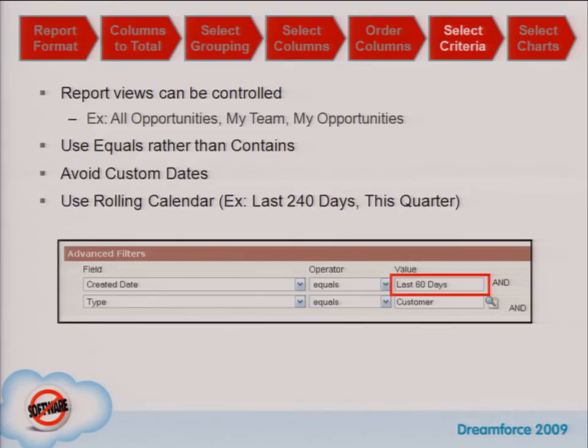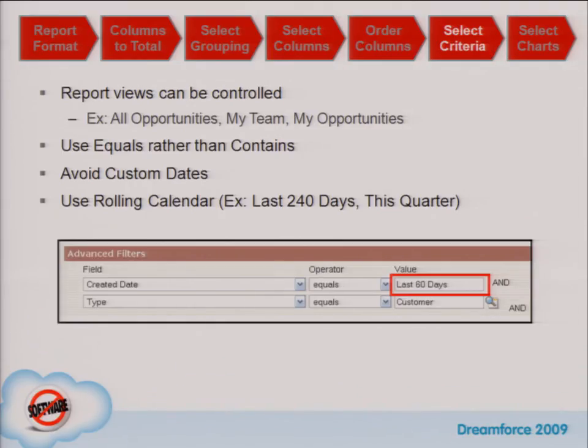The next area we talk about is the select criteria report. Now, as I build more and more reports, this is actually the part I go to first. I kind of skip some of those other areas and I focus on this, because when you select your criteria, that's where you're really saying, whose information am I looking at? Who wants to see this? Are we talking about my information as the owner, or all the information in the system? So we all know that the records have ownership, so this helps us to use canned and kind of controlled views to say, what information should I look at? So when at all possible, take advantage of the my or all views settings, because that really helps for scalability of your reports.